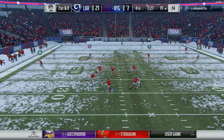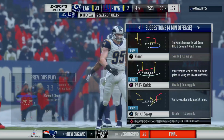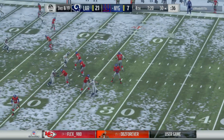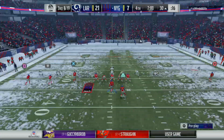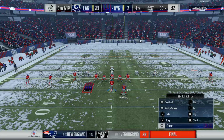From the shotgun, he'll look to throw. And down he goes on the pressure from the Rams defense. Remember, throughout my career here in defensive coaches always say, guys, you got to earn the right to rush the passer. And they put themselves in a great spot with this big lead, and they know they've got to throw the ball. These pass rushers have to be salivating. It is pin your ears back time indeed.